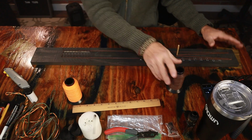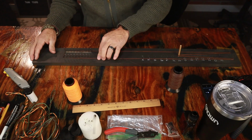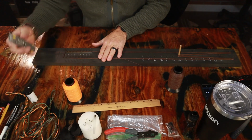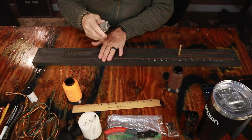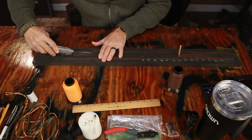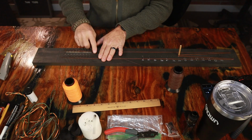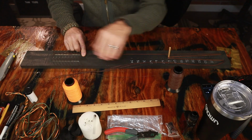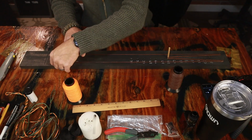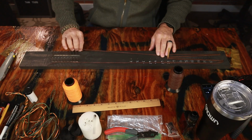All right, so now we've got that done. Now we want to just press down here on the end. You're going to take your razor knife. Quick tip, this may not be the sharpest knife in the world, but you do want to make sure that your razor knife is relatively sharp because you're going to have to cut through all of those strands at the end. Now don't pull the string off the board immediately. You want to leave it on there because you don't want it to get tangled and twisted up on you.